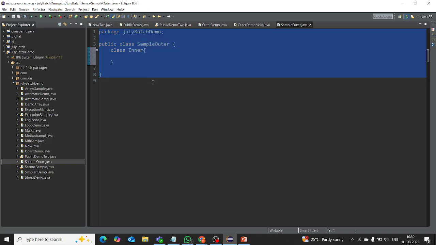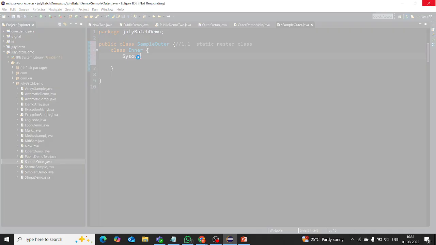This is nothing but a nested class. Static, let me write 1.1, it is a static nested class. Now let me write one simple output, system.out.println.